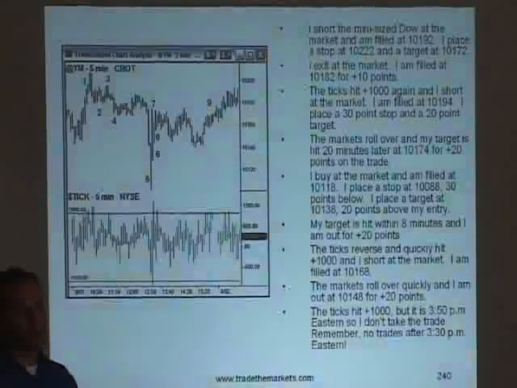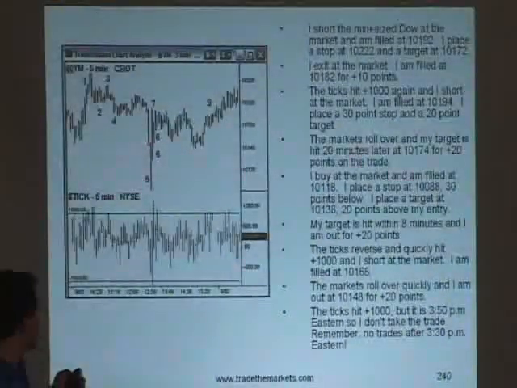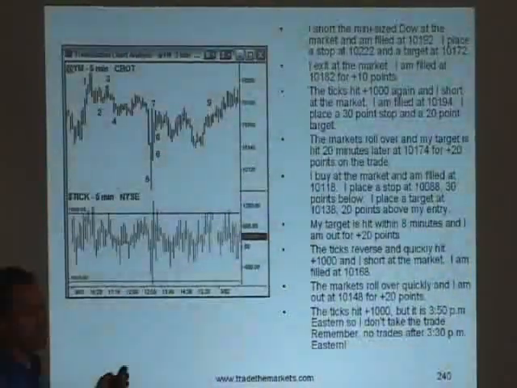Now, if you're really nervous on something like this, and the market's just crashing and you're freaking out, you don't know what to do, based on the stuff we've covered so far, what is one thing that you could wait for to jump into the tick fade trade? Close. Scalper buy. The market's selling off, selling off, selling off. You're scared to jump in front of it. You've got minus 1,000 tick readings. Scalper buy. Get in.